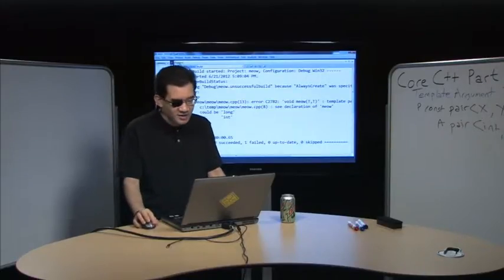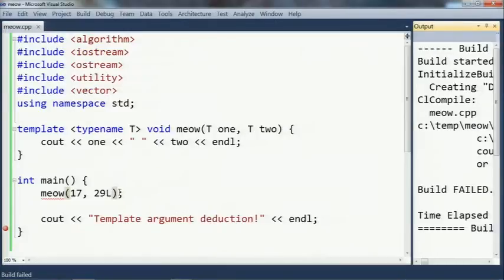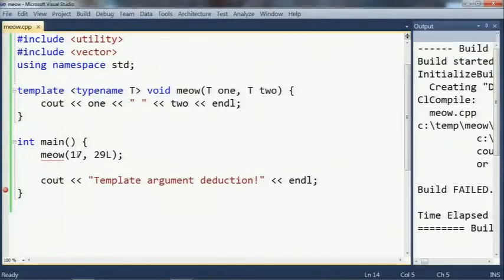So in this case, let me minimize this. I actually like VC's error a little better than EDG's, but we're probably chopping out the additional context here for IntelliSense. This function argument is of type int, so T is deduced to be int, whereas this one is of type long, so this one deduces T to be long. So the two pairs have produced differing answers for T, and whenever this happens, the compiler is going to say, I don't know what T is, it's ambiguous.